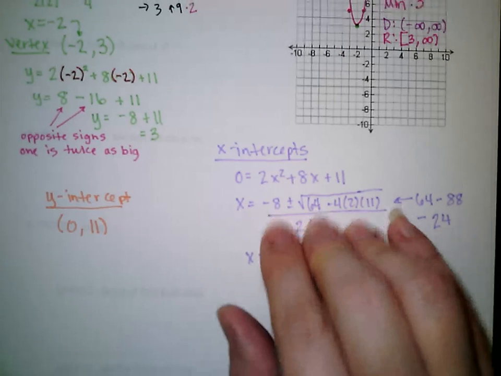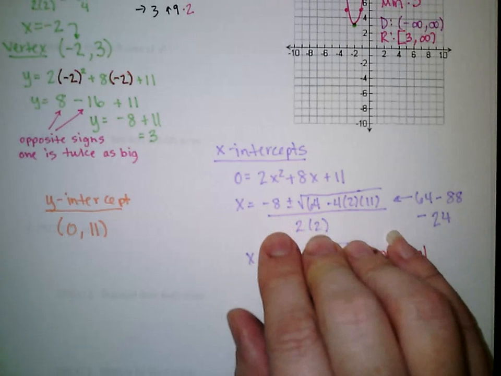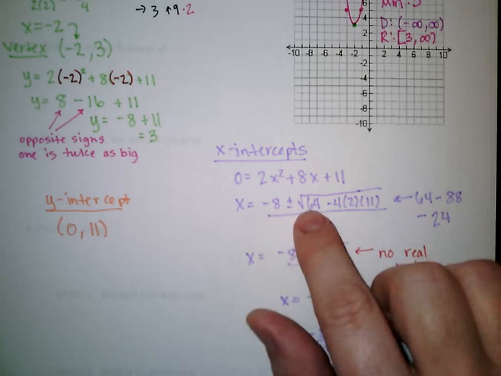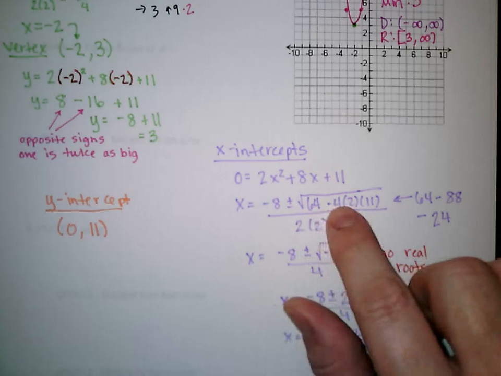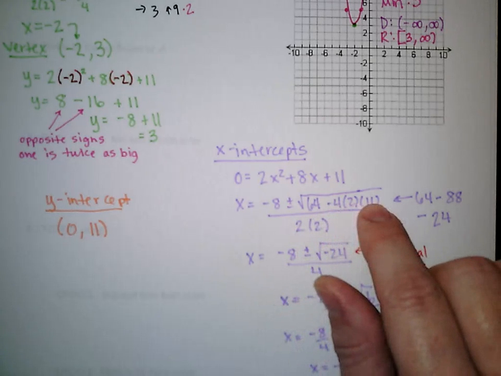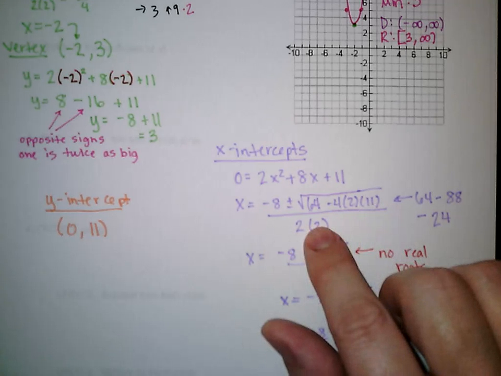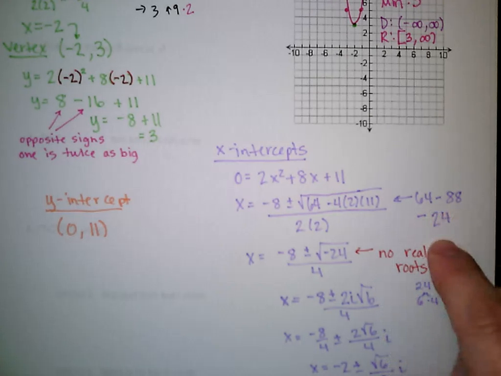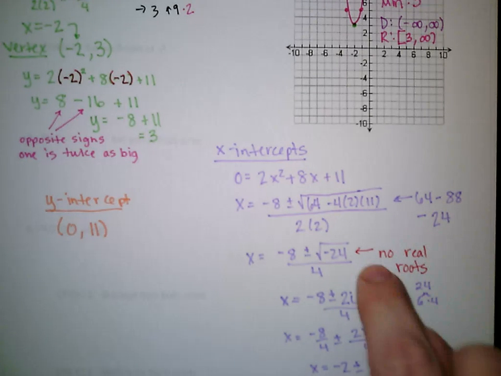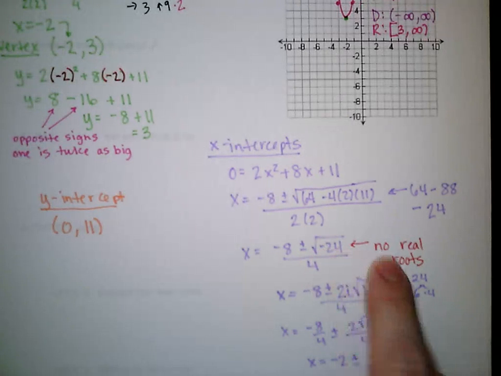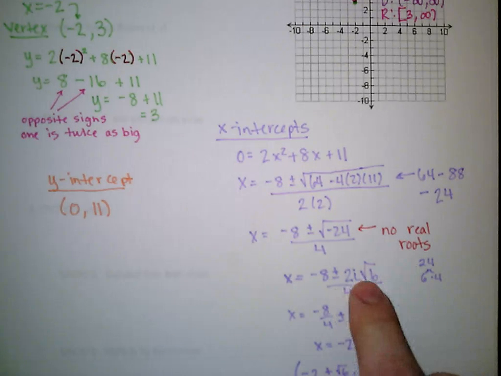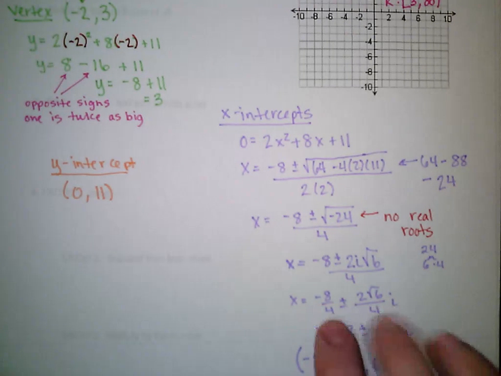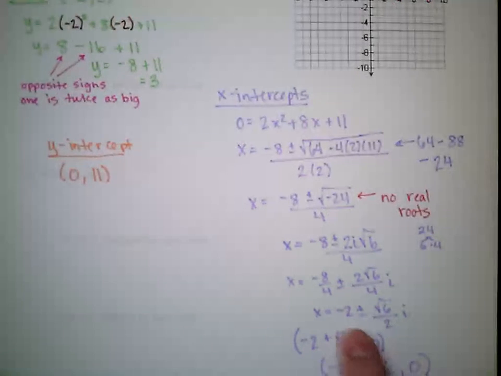So I started the quadratic formula. Remember, x equals opposite b, so negative 8 plus or minus the square root of b squared, 64, minus 4 times a, which was 2, times c, which was 11, and then over 2 times a, which gave me 64 minus 88, which was negative 24. And that tells me I have no real roots because it was negative. Simplify my radical with the i. Remembered that I had to split these up into 2 different fractions and simplify them each separately.